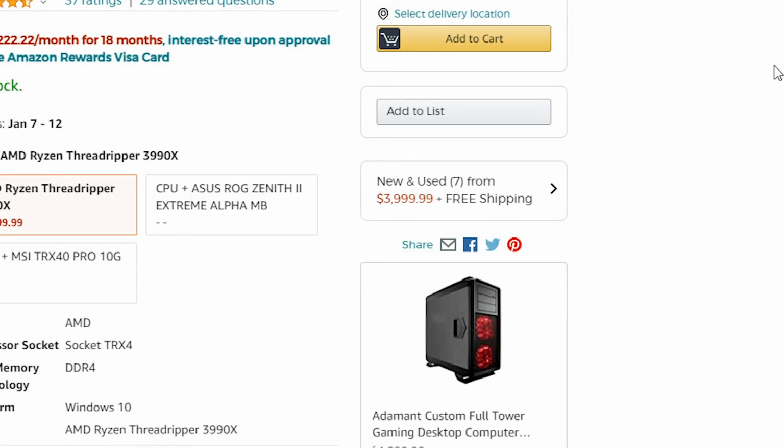Don't get greedy, okay? It's very easy to do. I thought about listing this for more. Look, I just want to get into it and I want to get out of it. And when I'm purchasing, I don't want to have to pay any carrying costs, okay? So I bought this for $3,000. Less than a week later, sold it for $4,000.